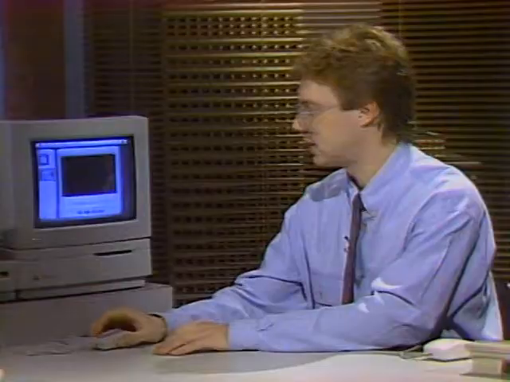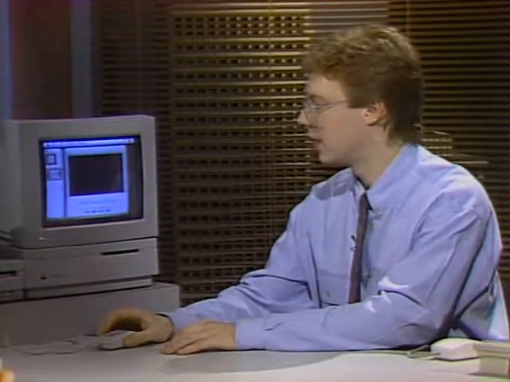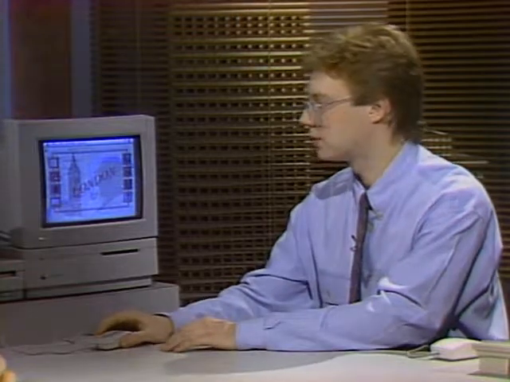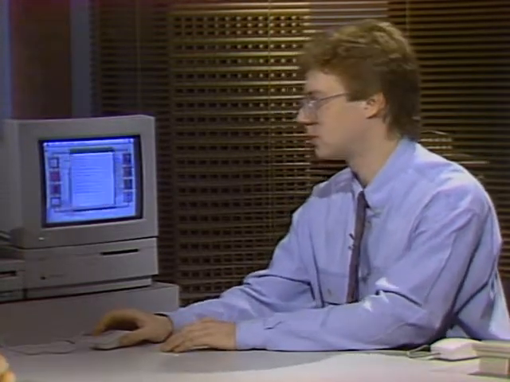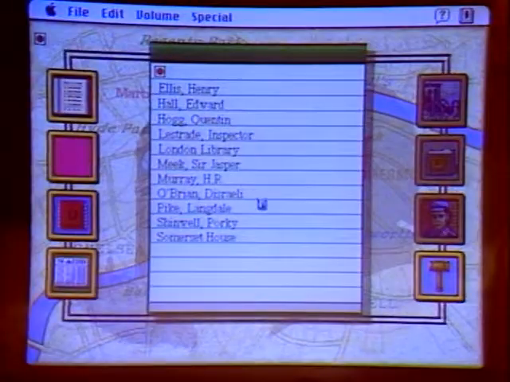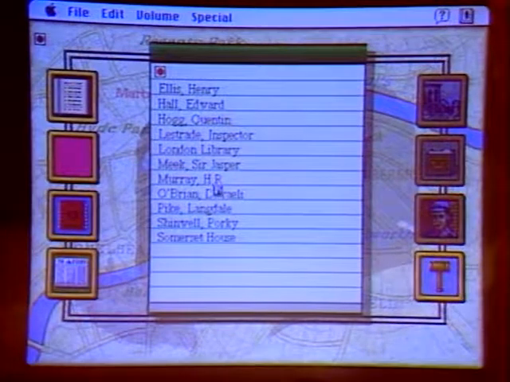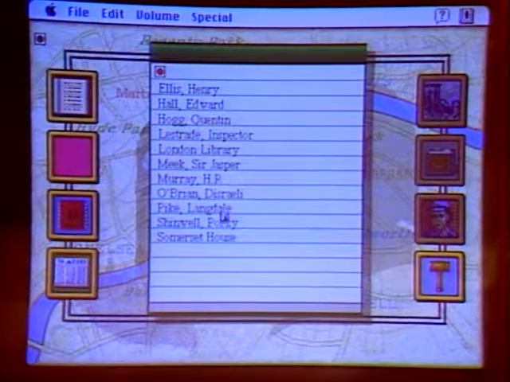Well, we have these VCR type controls, so we can stop that and go into the game itself, where we have on hand various tools that give us access to a list of names of people that are potential suspects, or might be some of people like Inspector Lestrade, the local coroner in London, who are the type of people who can give us information.